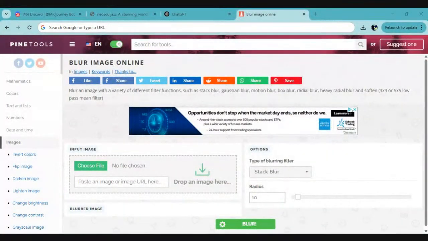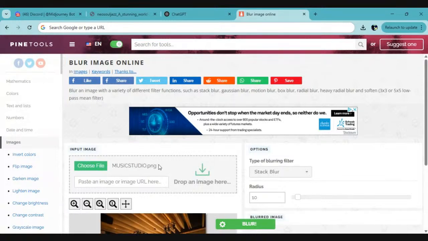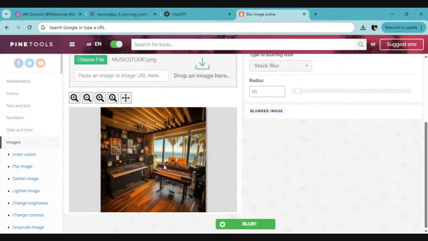So if I wanted to blur my image, I would come over here, pinetools.com, and I would choose the file. You could choose the file, select the file that you want to blur. So I'm going to go to my desktop where I save that file, and there it is. The moment you click upload, there you see it.